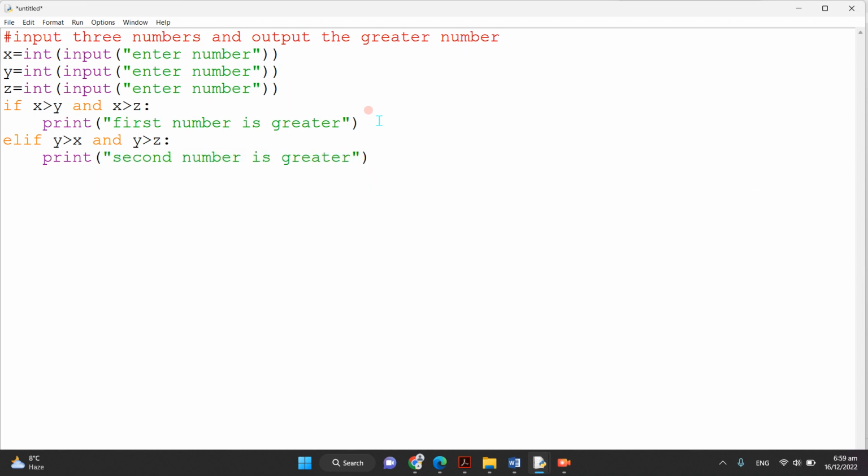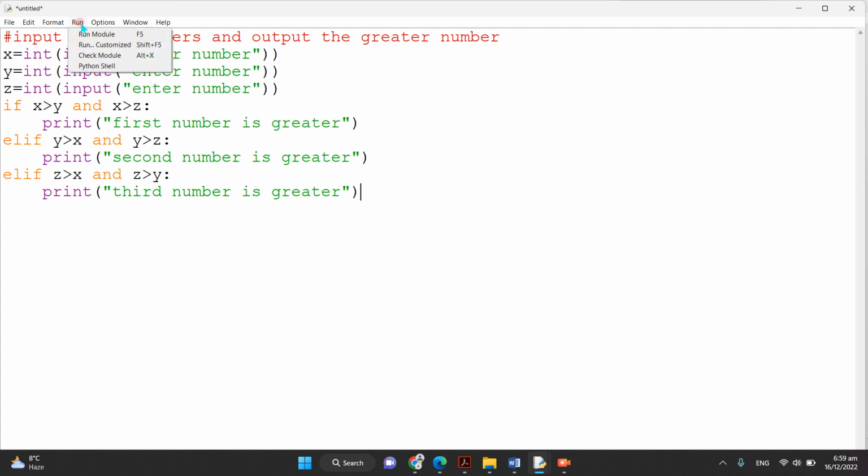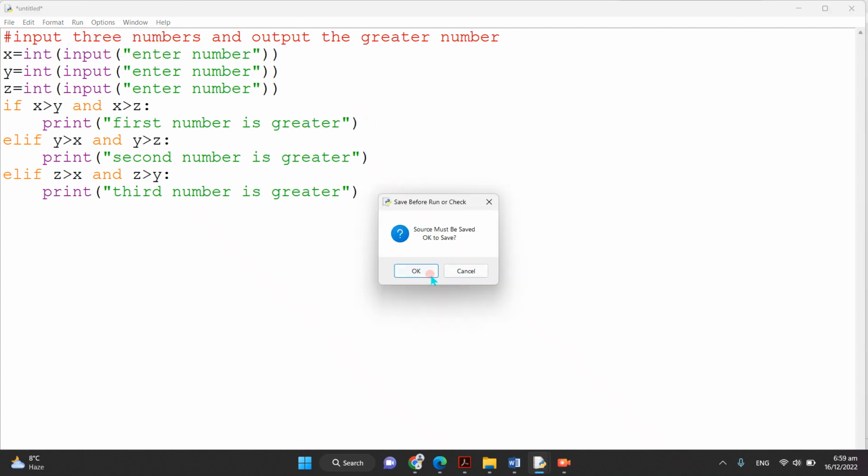In the same way we will check for the third one. If Z is greater than X and Z is greater than Y, then print third number is greater.